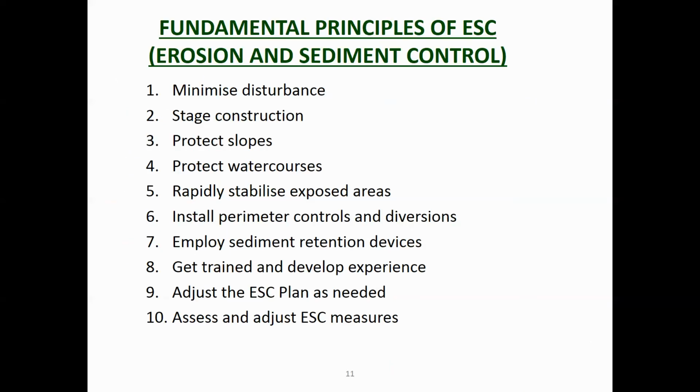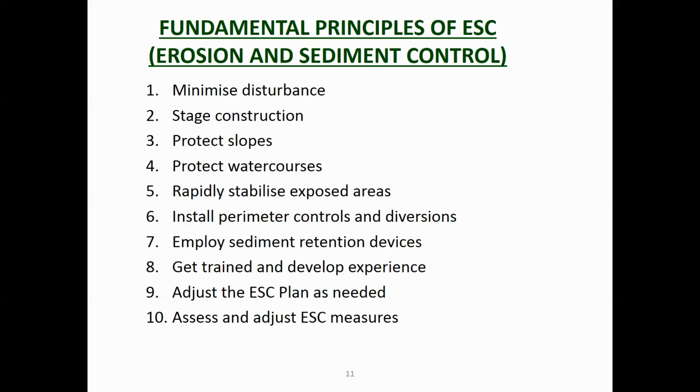The heart of GD05 is these 10 principles. The first one is minimize disturbance. When you're designing, try to minimize the amount of earthworks that needs to be done, the amount of area that you're opening up. The less area there is, the less soil there is to be eroded, and the less sediment is going to get into the stream system. Stage the construction.